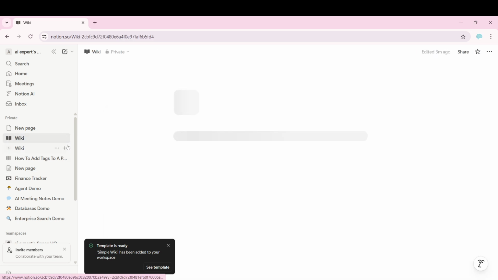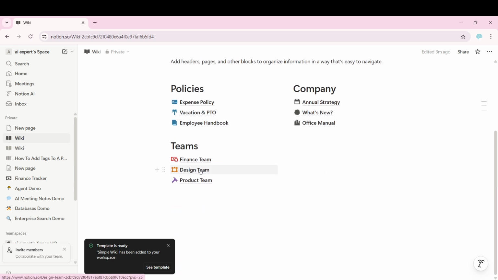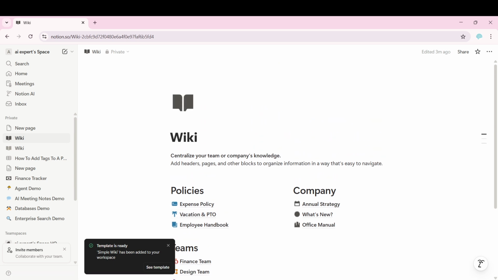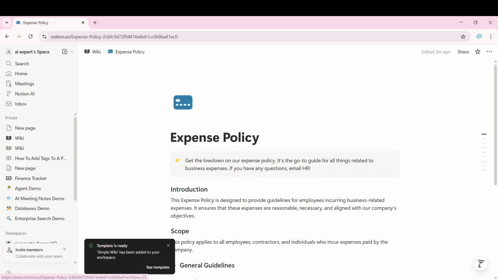Take a moment to explore the pre-built pages and sections, like Home, Docs, and Guides. Home usually acts as your landing page, Docs is great for reference materials, and Guides can hold how-tos or onboarding notes. Open each one and skim the layout so you understand where different types of information should go.